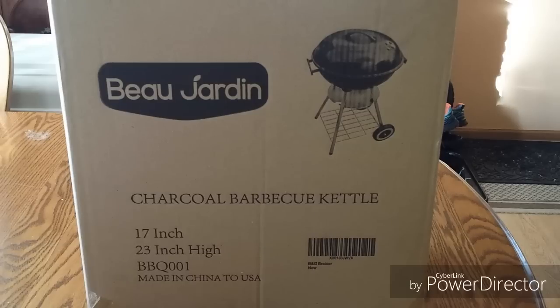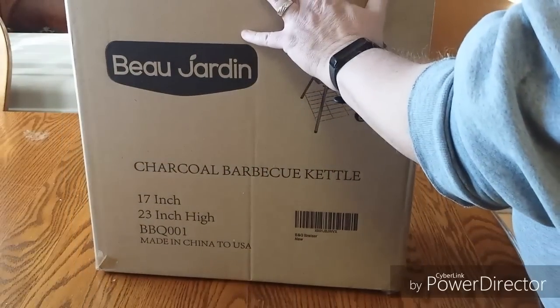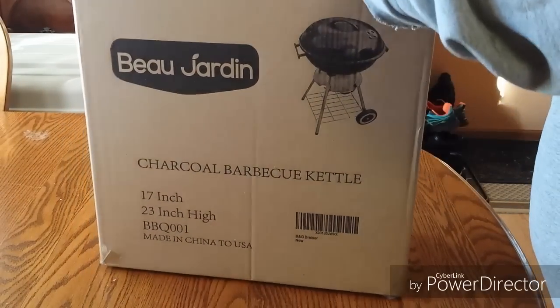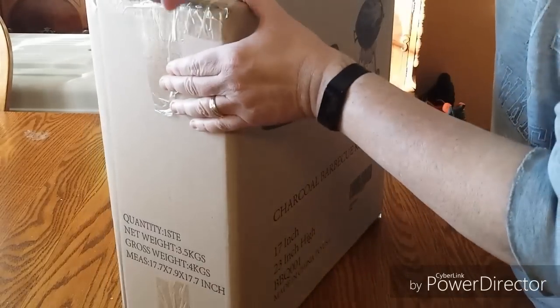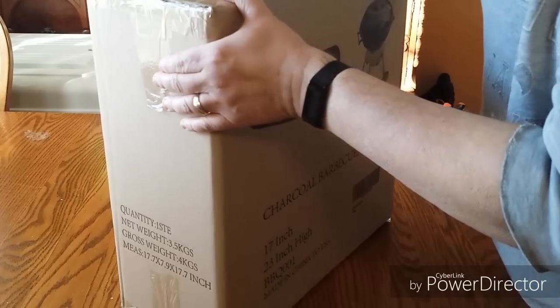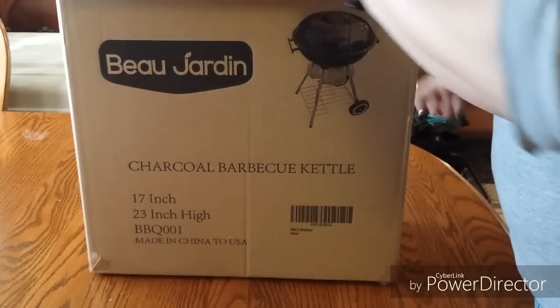But first of all, we're going to get started here and unbox this baby. And it was double boxed. I took the initiative to take it out of the other box that Amazon sent it in. So that was very nice that they did that. I'm very happy that they double boxed it. So we're going to just cut this thing open. I've not opened it yet. And they have it taped up really well here. And we'll see what we got inside. And then we'll put it together too. How does that sound?